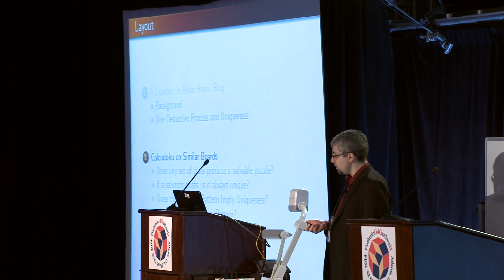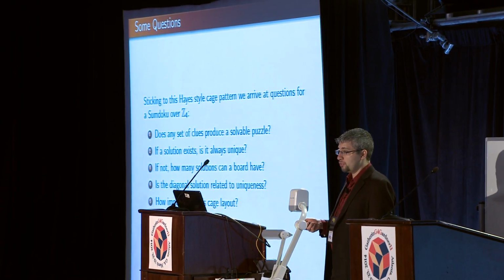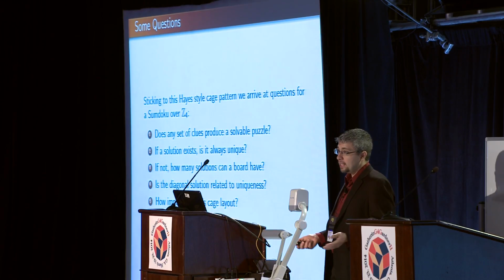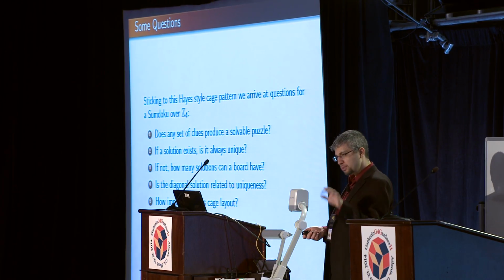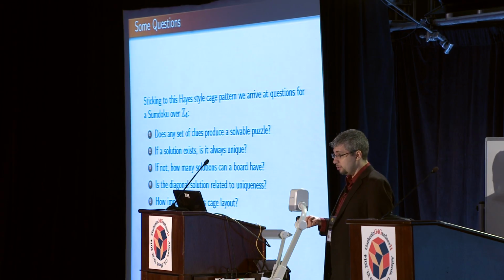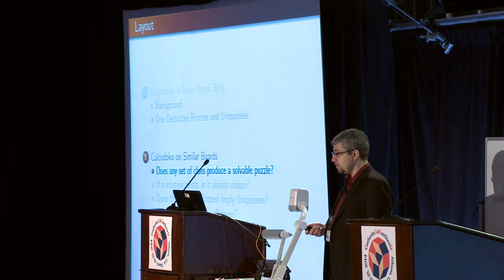Though that's not what I wanted to talk about, because this brings up a whole bunch of questions about these types of puzzles. I mean, is there always going to be a solution? Is the solution going to be unique? If not, how many solutions can a board have? And notice there was that nice little diagonal thing going on. Does that have anything to do with the uniqueness of the puzzle?